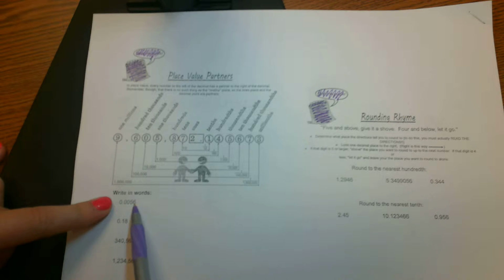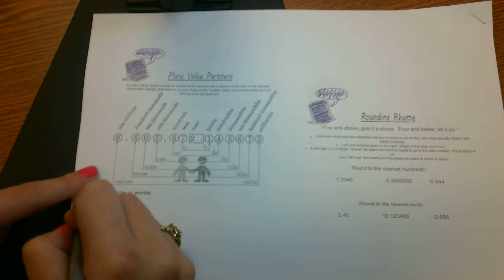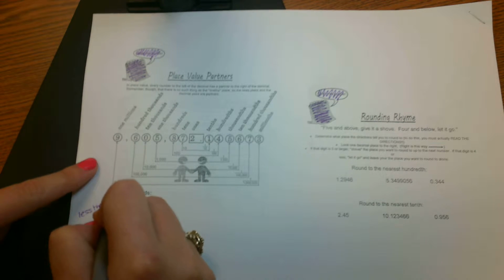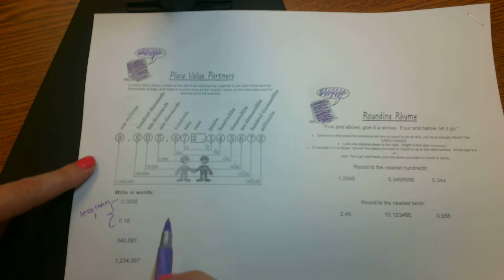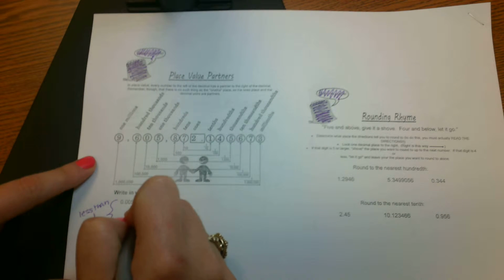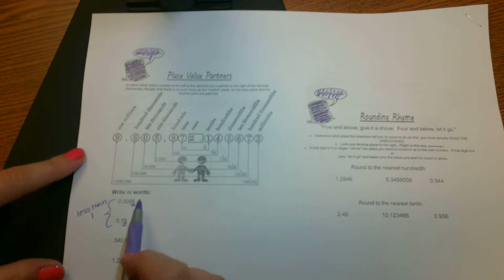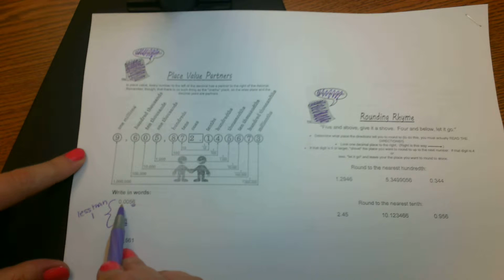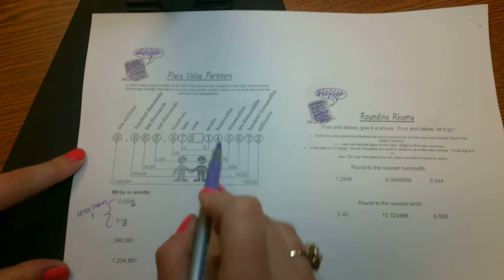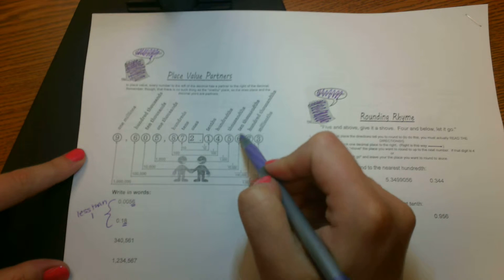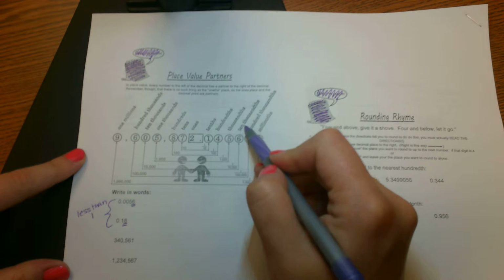0.0056. This is a number that's pretty small. This number is less than 1. And in fact, both of these two numbers are less than 1. So when we have numbers that are less than 1, we're looking at the number all the way to the right. So the first example, we have a 6. Here's my decimal point and here's my 6. Well, that 6 is 1, 2, 3, 4 spaces away from the decimal. So we go 1, 2, 3, 4 places away from the decimal, and we find out the 6 is in the ten thousandths place.